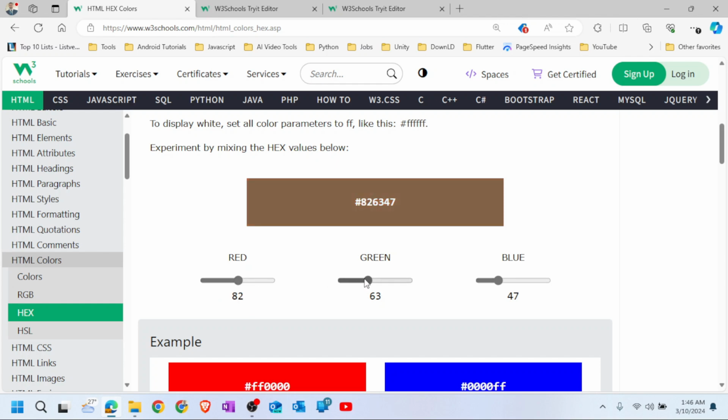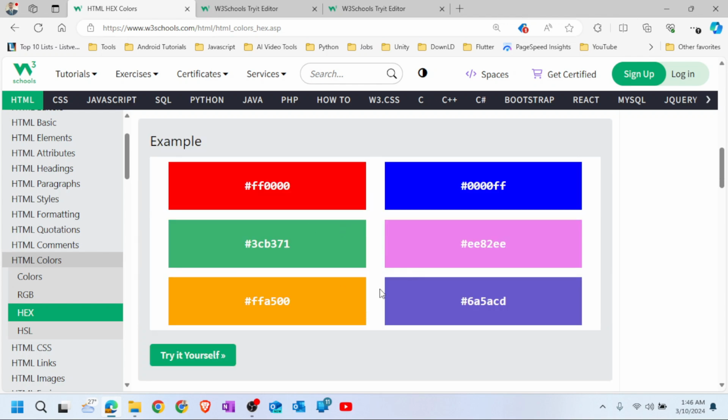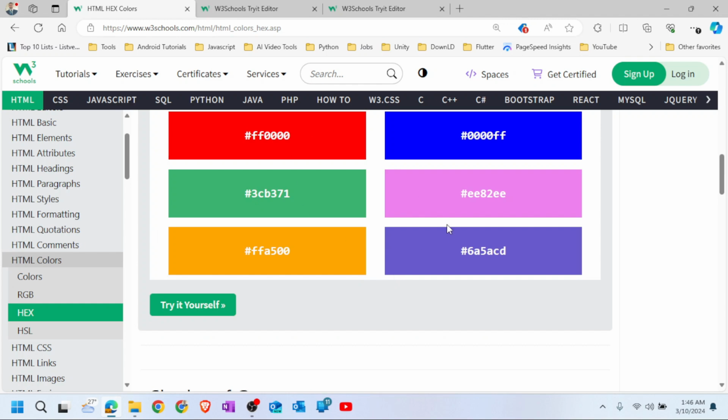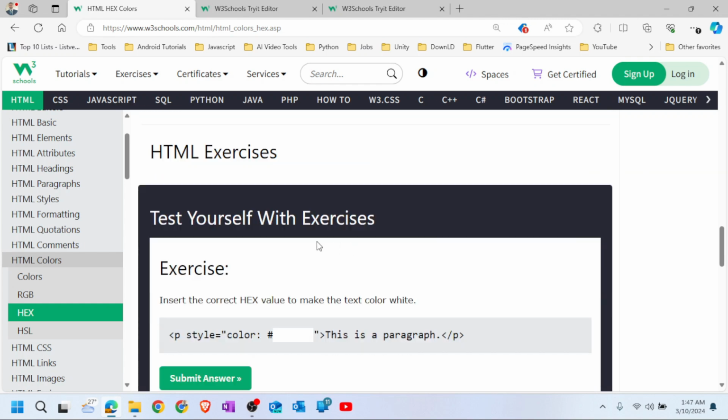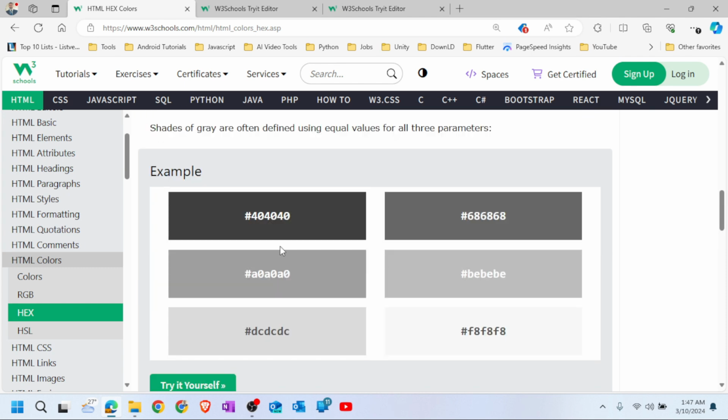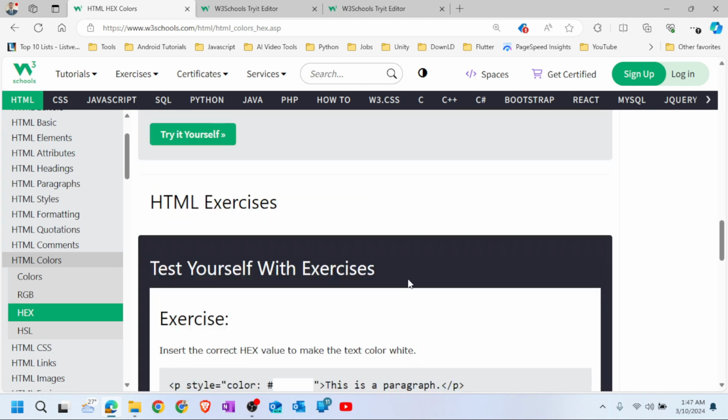Again, you can achieve the same combination of colors using this wonderful tool by W3Schools, and you can get different color values in terms of hexadecimal. Sometimes we use RGB, sometimes we use hexadecimal as well. Most of the time you would find that in CSS and Bootstrap, we tend to go with hexadecimal color values. They are just easy to work with.